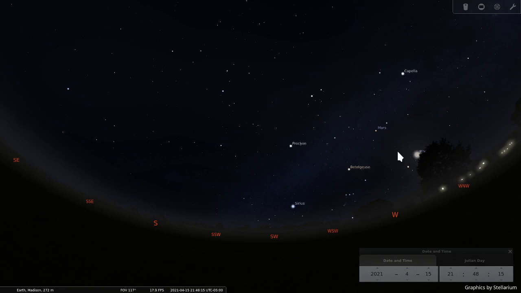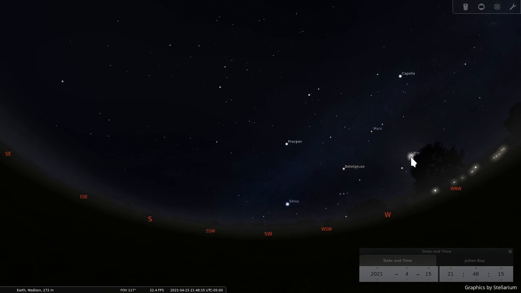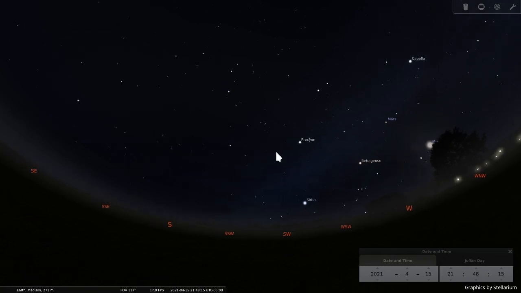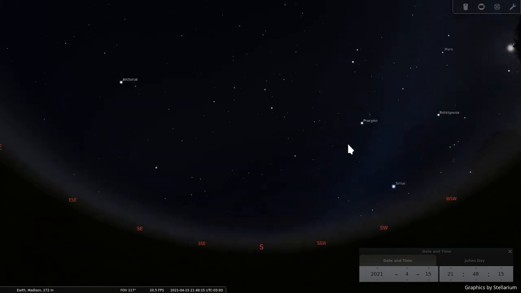We do have the moon over there. The moon is creeping into the sky once again. It's still a very young moon, and we're going to look at that in just a moment. But these days, in the middle of April, we have a very thin crescent moon, which is going to become more prominent and work its way quickly across the sky.